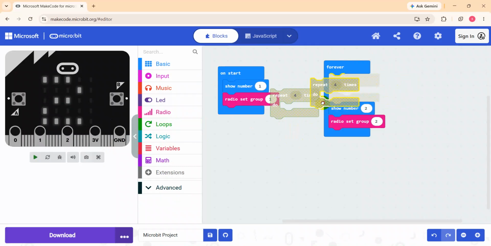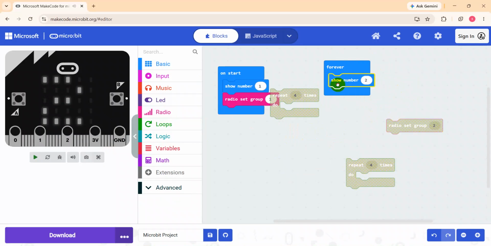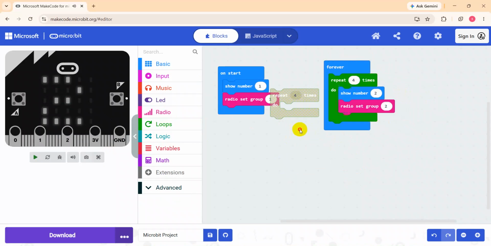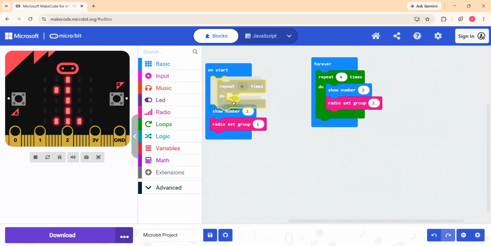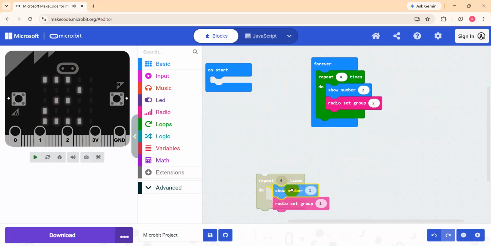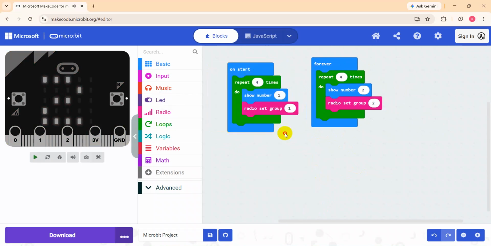Do it like that first. After that, you need to do that too. Here we will put it in. So it needs to change to 1, and this one will change to 2.